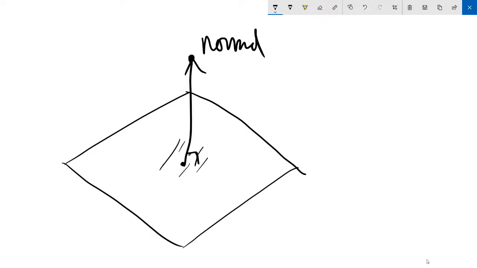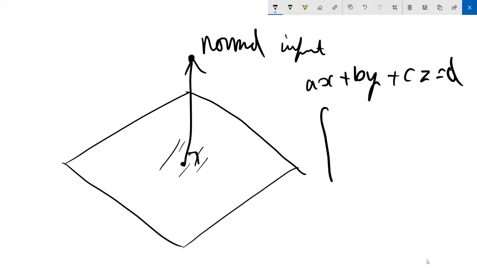It could be, there's an infinite number of normals, but this is what the vector would look like. So for any plane, we come up with a new form of describing it, which is ax plus by plus cz is equal to d, where the vector (a, b, c) is the normal to the plane. So that's the line that's perpendicular to the plane.